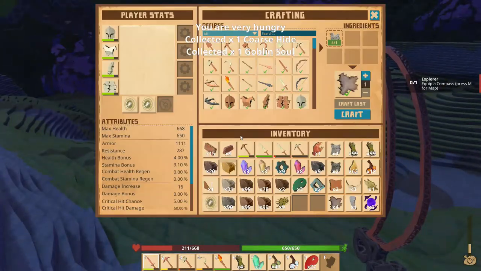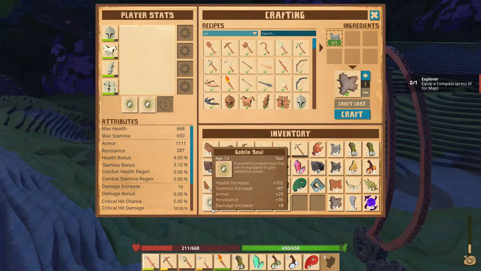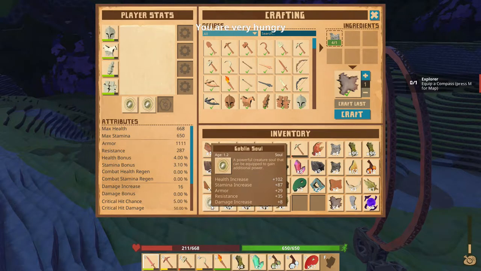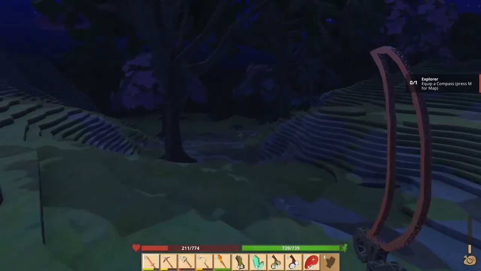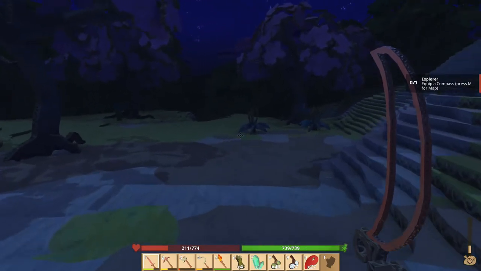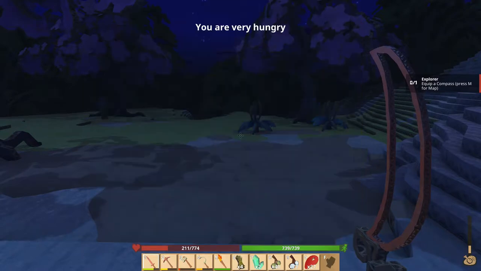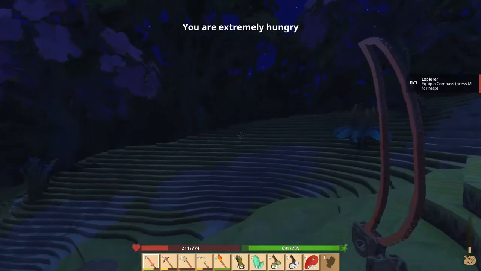You get 3 equip slots, 4 souls. Oh man, my armor still has a good amount. Alright, what do we get? Health increased by 102, stamina increased by 87, armor resistance. What resistance? Are there elemental resistances? Damage increased by 8. Oh yeah. All 3 slots are taken up. That's awesome. 774 health, 739 stamina too. Head towards home. It's getting nighttime. No, it's not getting nighttime. It is nighttime.